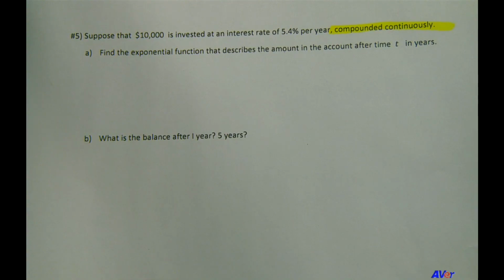Okay, but in the natural world, especially for carbon-14, the decay rate is exponential, a continuous exponential. So even if they don't tell us to use that formula, we know we should use it, because it's the nature of radioactive carbon material decaying over time. It's always continuous decay, okay? But this is talking about money, and monetary instruments can have periodic compounding of interest or continuous compounding of interest. So they have to tell us, and in this case, they do tell us that it's in fact continuous compounding of interest.